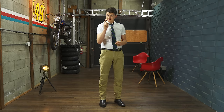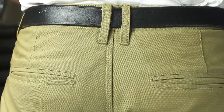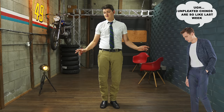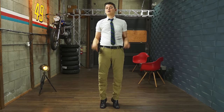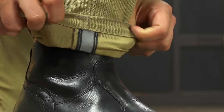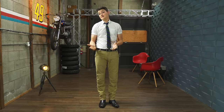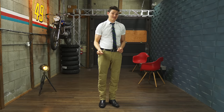A proper chino has subtle vertical pockets and subtle rear slits with no buttons. So far, so good. But it also has hidden seams — that is impossible for a moto pant, which needs to pass abrasion tests and thus triple stitch. Chinos are flat down the front, never pleated, and tapered to a slim fit — we are on point there. But they're also meant to be cuffless, while Revit encourages us to fold ours while riding. So it's not a chino, but it's damn close. As close as you can get from a safety pant.